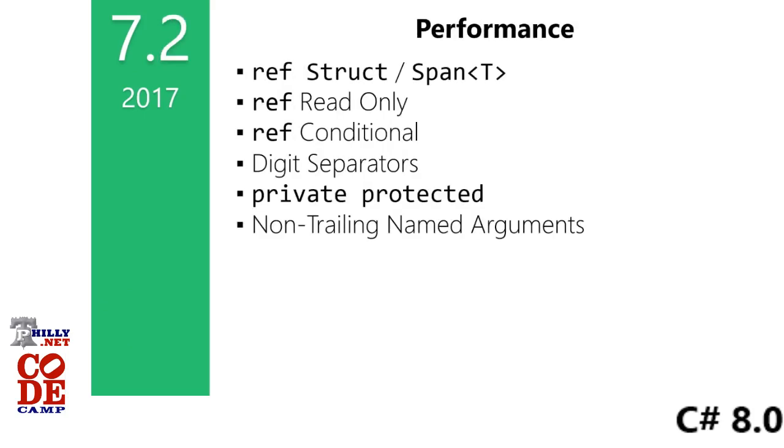Later that year, same year still, in 7.2, there were a lot of performance improvements. So if you're writing high performance C# code, there's a lot more stuff you can do with structures, a lot more stuff you can do with controlling how your memory is allocated and managed. So that was introduced. A lot of these performance features were used in Crystal for the great speed improvements you saw on that web server.